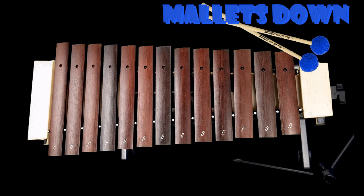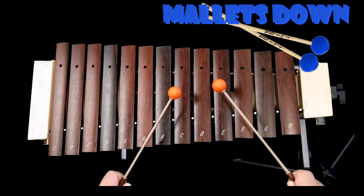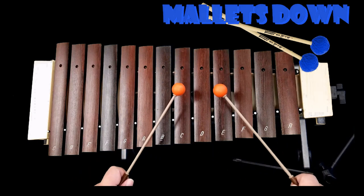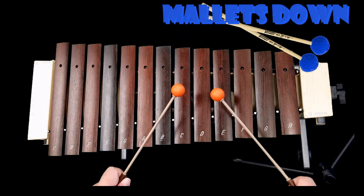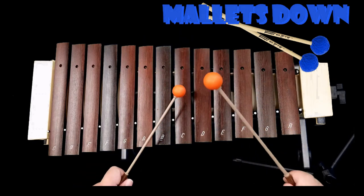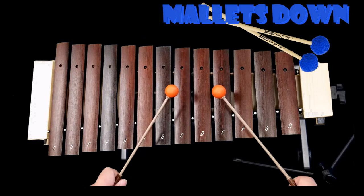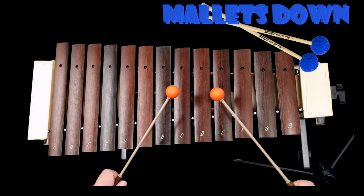We're now going to look at what happens the fourth time you play. The first six notes are exactly the same. One, two, three, four, five, six are all the same. You'll notice my left mallet is still directly over C. That's where I left it. One, two, three, four, five, six. And our seventh note is going to be C, which is going to end our melody.